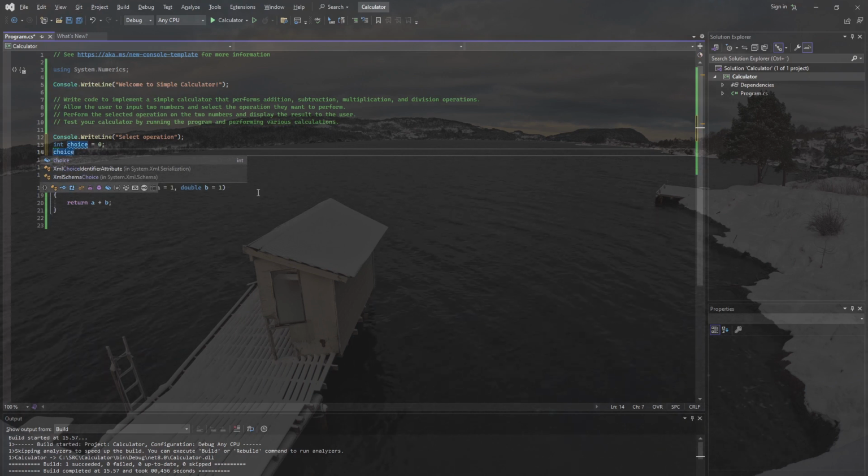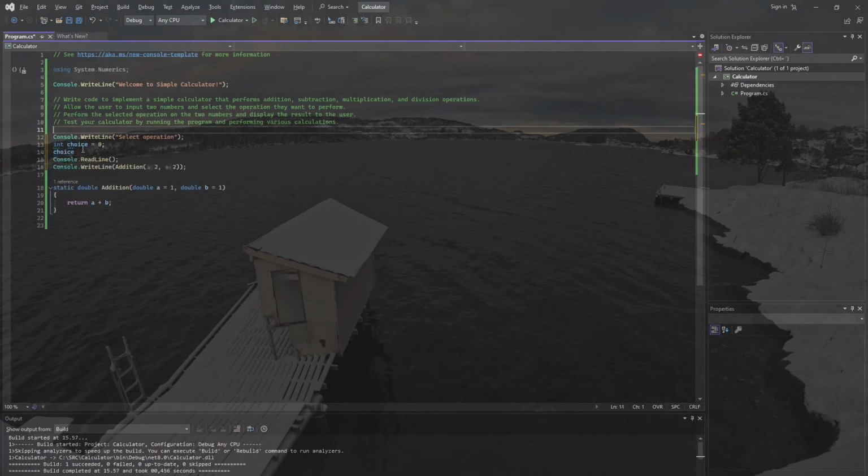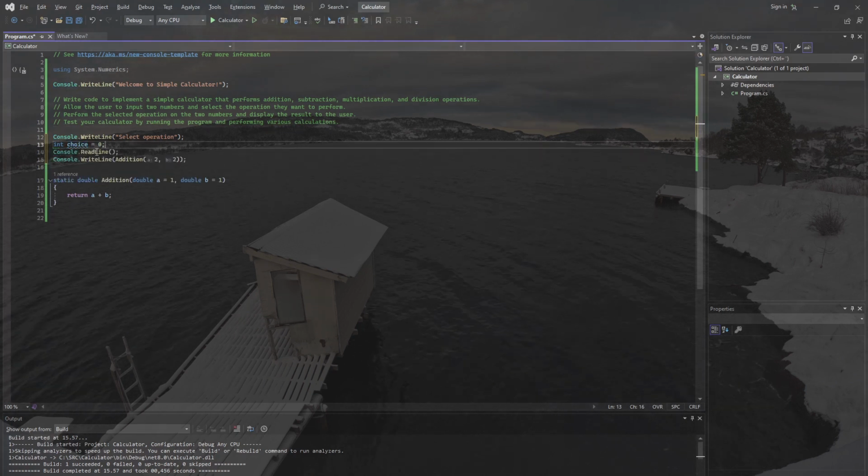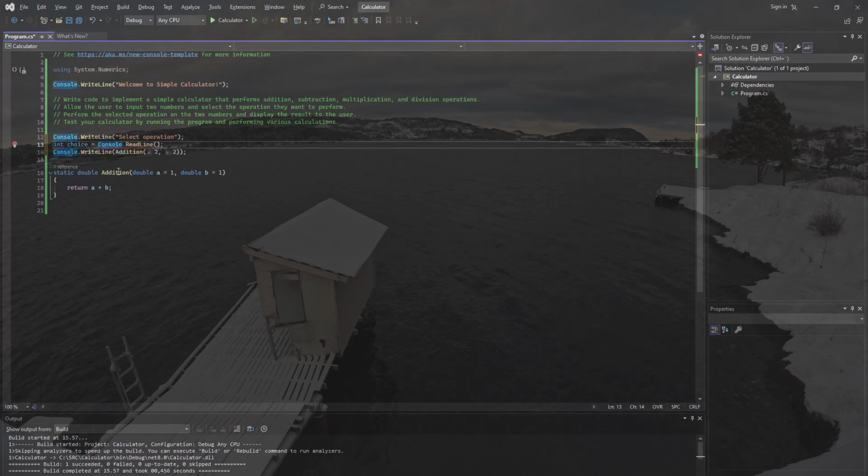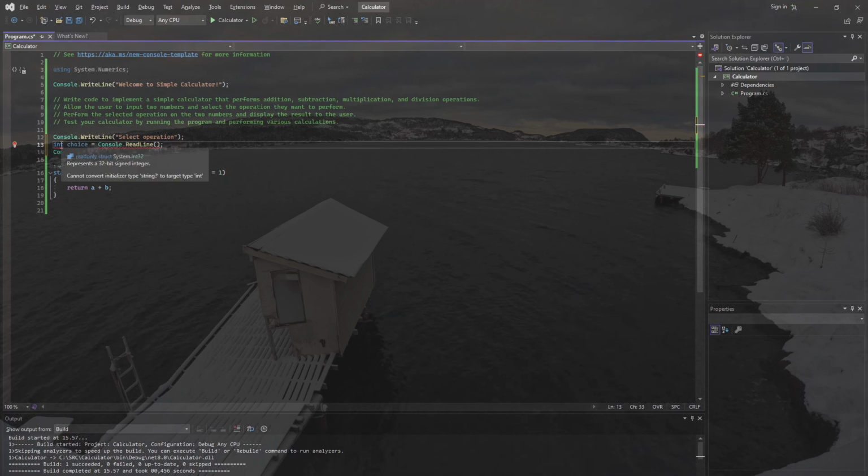Choice. You can actually just equate the whole thing at once so that you have the choice entered into the variable choice.